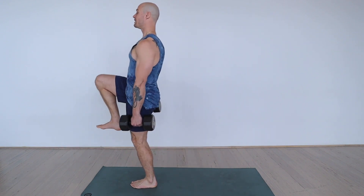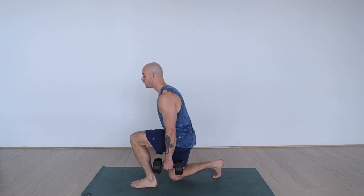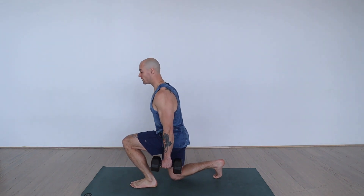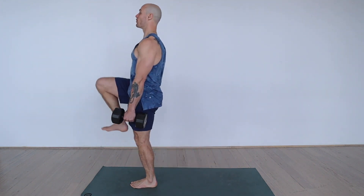What we don't want to see is an over-lengthening of the hip flexor, at least initially. We also don't want to see the knee cave in or the trailing knee crashing down. Keep the chest up, drive through the front heel, engage the core, balance, and return, pushing primarily through the front heel.